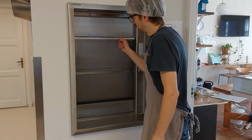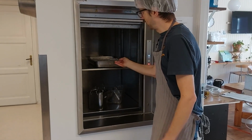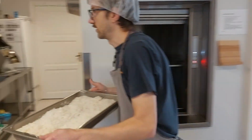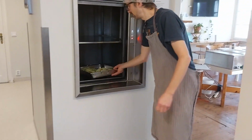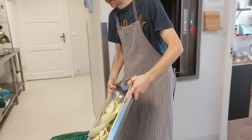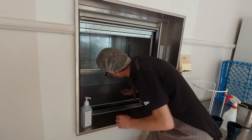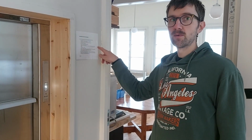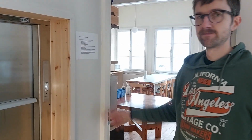If this system is strictly followed, it will also be clear for those upstairs whether the food should be saved or thrown away. Any food coming up on the upper shelf is saved, and any food coming up on the lower shelf is thrown. Clean the elevator between each use, or as soon as you spill something. There is a paper with this basic information about the elevator upstairs on the wall next to the elevator.